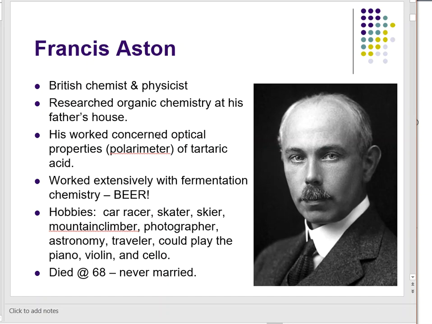His work concerned optical properties, known as the polarimeter, and specifically tartaric acid, which is mainly found in wine. So he was a foodie, but thank him for the polarimeter as well. He kind of helped determine that. I mean, he's playing around with light beams, sending light beams through a tunnel, and we're looking at what happens to the light beam. It's getting deflected. Well, the polarimeter, how does it work? We're shining a light beam through a tube that's filled with a sample, and the light is getting turned and rotated. So these things are very common. Aston was kind of a part of that.